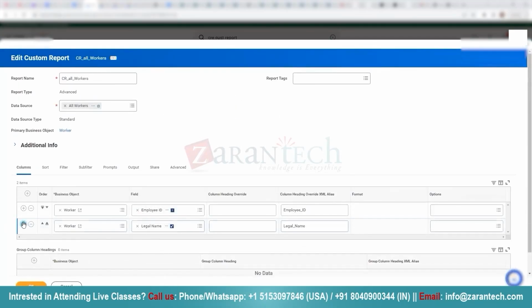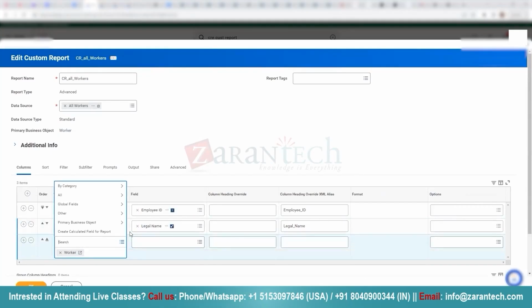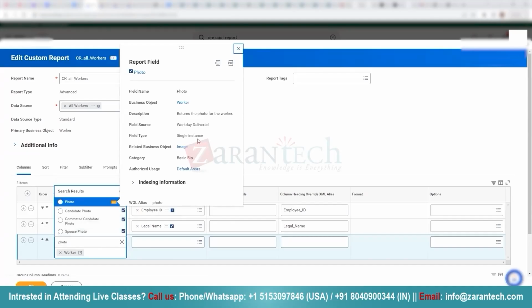So photos, like I'm just saying worker photo, I don't know whether worker photo comes or not. I have to see. Yes. So this photo field returns the photo of the worker. You see?